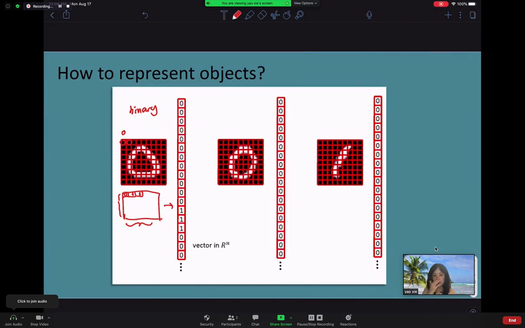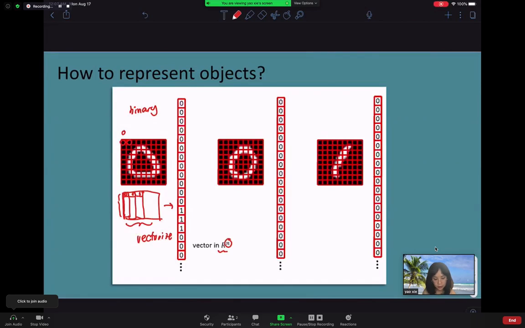And one thing we typically do is we vectorize this matrix, meaning that we extract the columns of this matrix and stack them together to form a pretty long vector. This is called the vectorized matrix. After vectorizing the matrix, we end up having a pretty long vector. This vector represents the image. And we're going to define this vector as dimension n. n is the number of pixels in the image.